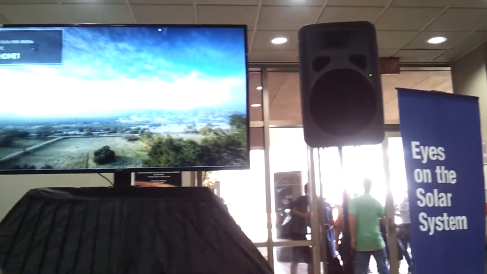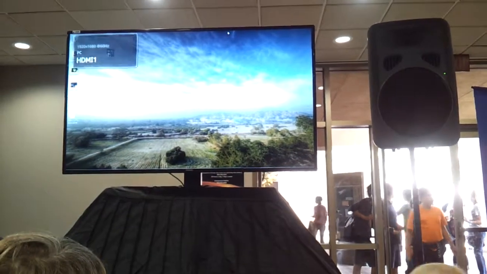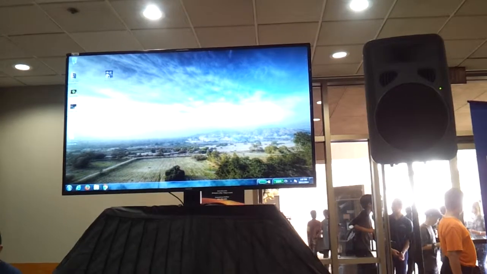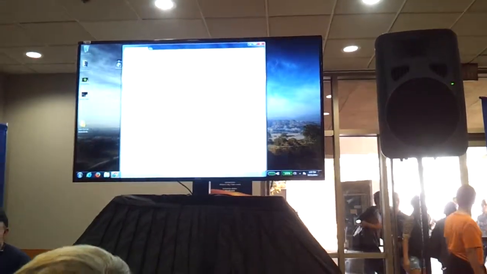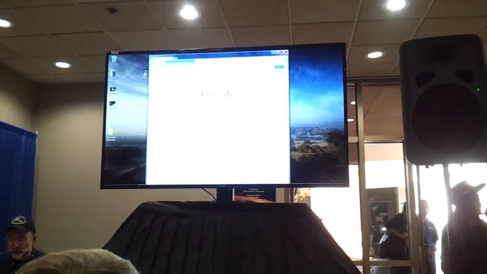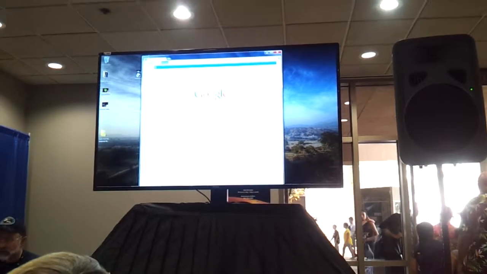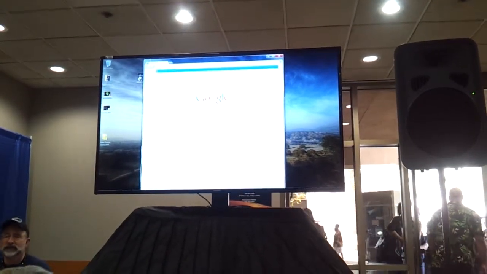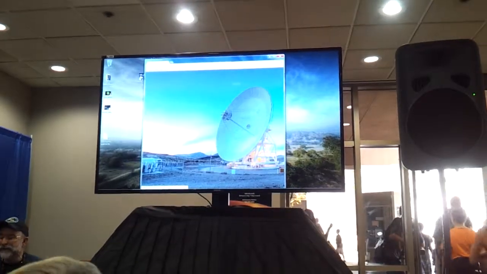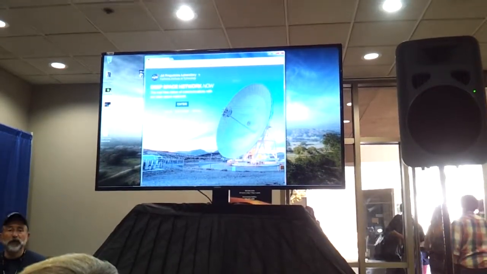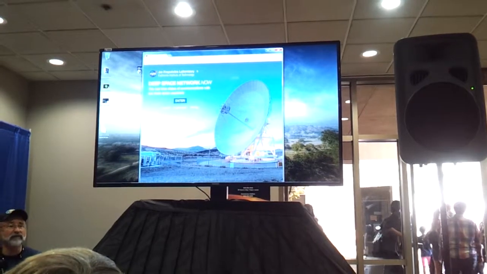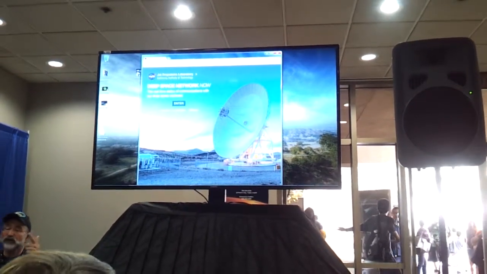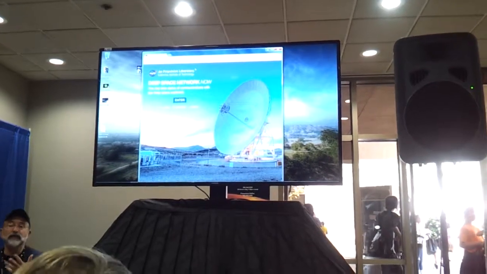Besides eyes.nasa.gov, which gets you exoplanets, Earth, and solar system, if you go to a browser, I'm going to go to Chrome, and I'm going to type in eyes.nasa.gov/DeepSpaceNetwork, DSN. This is a web page. You can pull this up and do this on your iPhone right now. It's a responsive page, so it'll change shape and size. Android, iPhone, and anything with a browser.